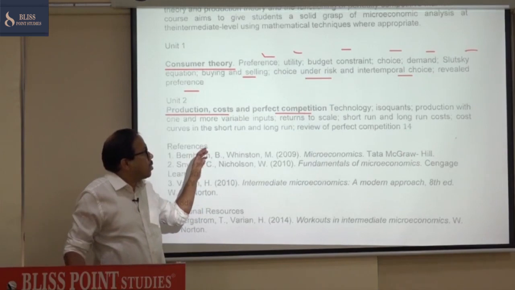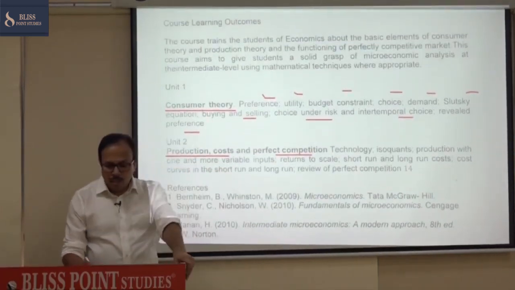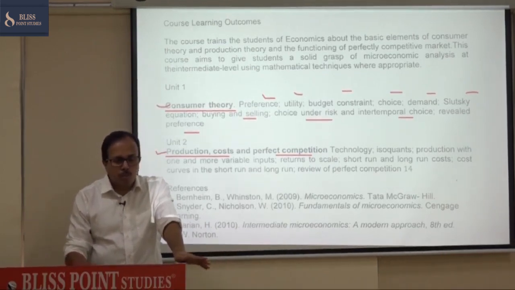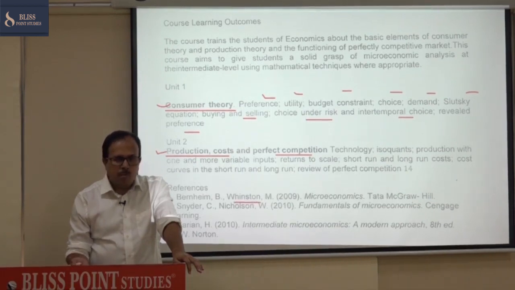ठीक है, तो मेनली ये 2 चैप्टर बेसिकली आप कवर कर रहे हैं. वन इज टू सेक्शन रादर, वन इज कंज्यूमर थ्योरी एंड सेकेंड इज प्रोडक्शन कॉस्ट. सो यूनिट 1 कंज्यूमर थ्योरी, सेकेंड यूनिट प्रोडक्शन एंड कॉस्ट, एंड रेफरेंस बुक आर स्नाइडर एंड निकोलसन एंड हॉलबेरियन. विंस्टन का सिर्फ एक ही चैप्टर पढ़ना है, चैप्टर नंबर 11 ओनली फॉर रिस्क पार्ट. सो ब्रॉडली वी कैन से 2 रेफरेंस बुक है, हॉलबेरियन और निकोलसन स्नाइडर.